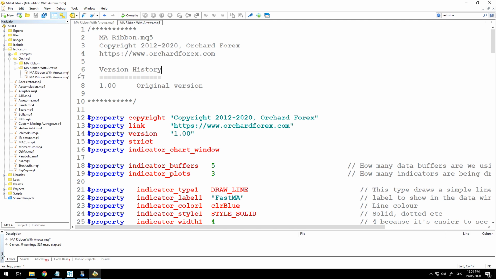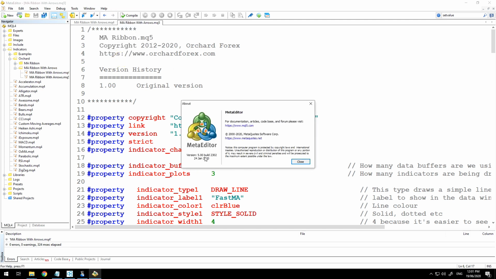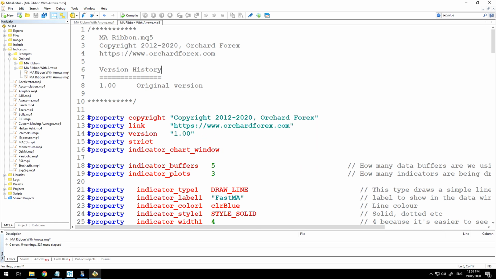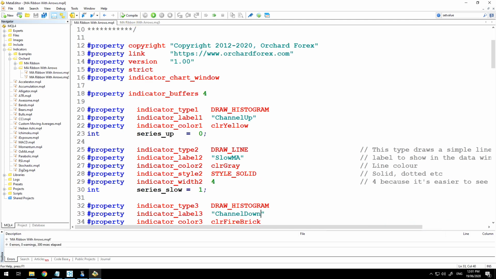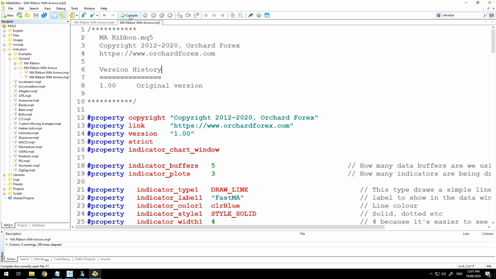Just in case you didn't know, I like to keep my MQ5 and MQ4 in the same place. It makes it much easier to share. And another little trick that works at the moment, using version 5 build 2302, this is the editor open from MetaTrader 4. This editor will compile MQ4 and MQ5 files, and that file will work in MetaTrader 5.